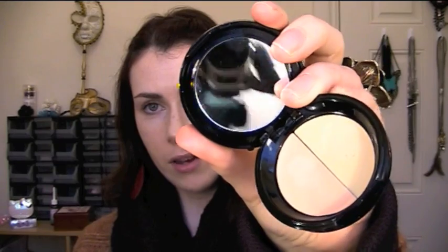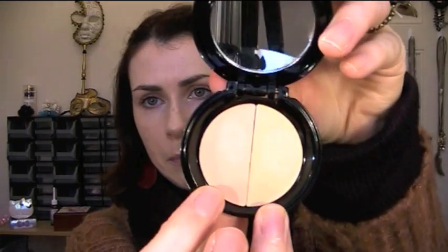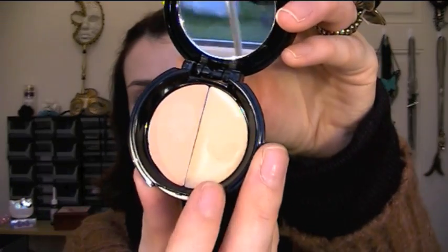So in the bottom you have a little mirror, there's my camera, and then I got the light colour of course, and there's a pink shade here, like a salmon-y shade, which is great for under the eye. It also says that it has Puff Ease 8, whatever that is, to help depuff around the eye area. And then it has this lovely light yellow based shade for blemishes or redness on the skin. Again, it matches perfectly with this base for the light, so it doesn't change colour, it just blends in flawlessly with my base. And of course, it's so handy that it has that wee mirror.